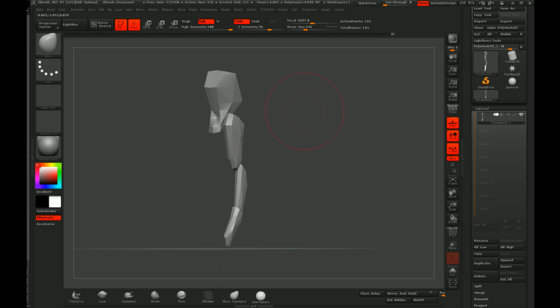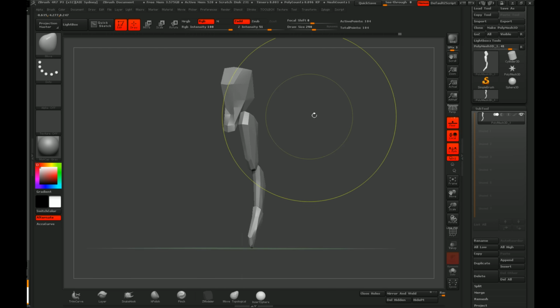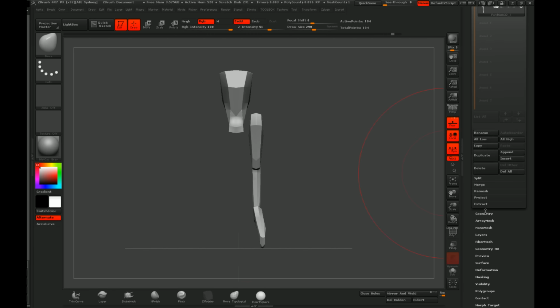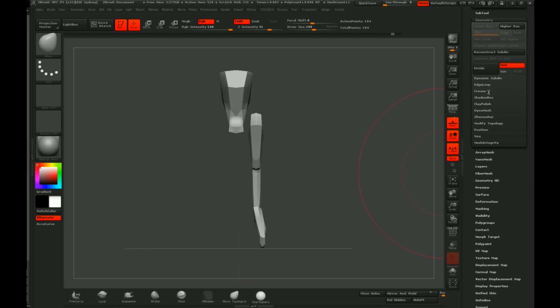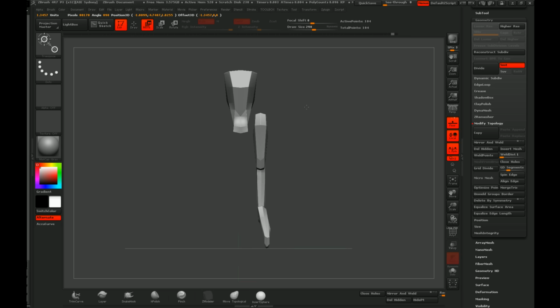There's two ways I can do this. If I deselect everything, everything's unmasked, so that means several things. If I want to modify the whole character, because this is all one subtool, I can quickly modify the whole character using the Move brush. I'm going to make this symmetrical, so I'm going to duplicate this guy. Let's just modify it. I need to move them across so that we get a better result.